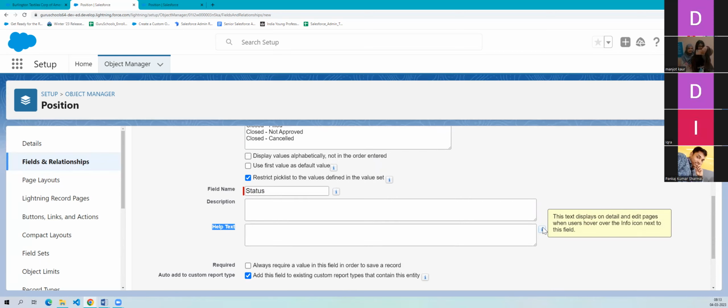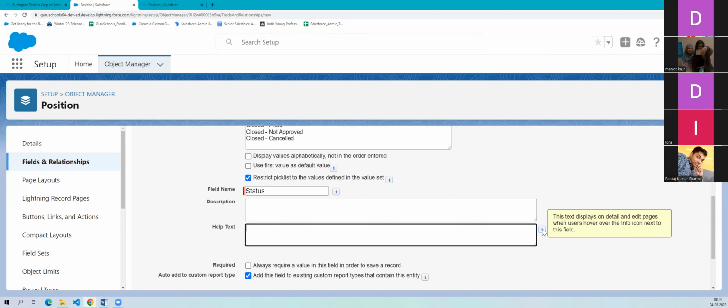Using this display text, we can get the idea what this field is and what type of value we should enter over here. What it says, this text displays on detail and edit pages when the user hovers over the info icon next to this field.